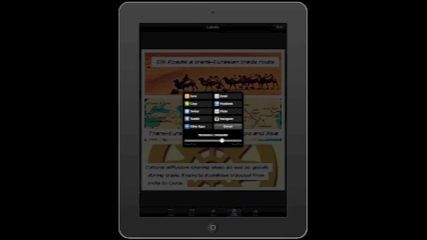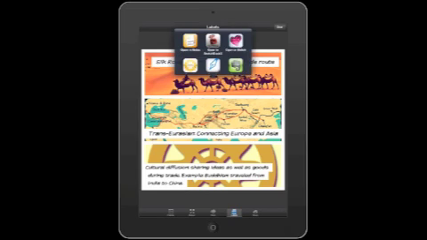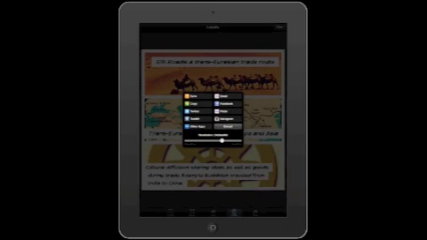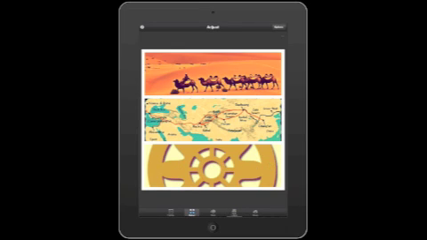Images could be published in a variety of resolutions that are appropriate or not appropriate based on the form in which you're publishing. So one of the easiest things to do is to save to the camera roll, but you can also open the project in different apps. You could save it into Dropbox, you could share it via social media. So there really are just a lot of great options for your students to be able to disseminate their work.